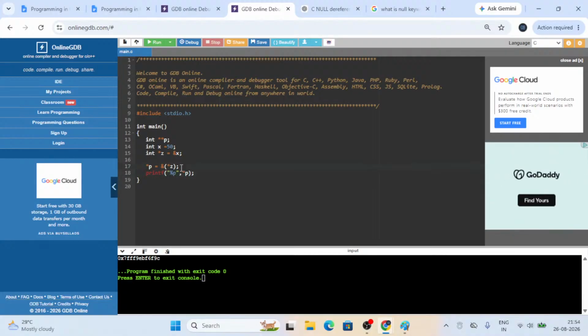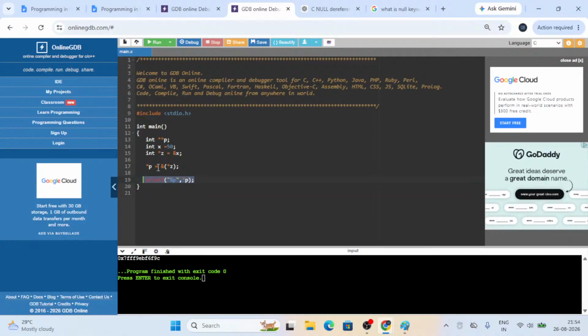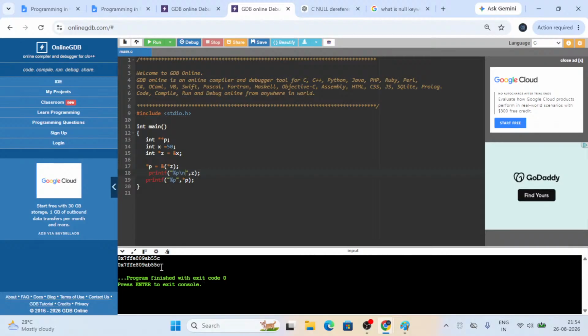So let's print the address of z also. Yeah, I can see it. Sorry, that is the address of x.